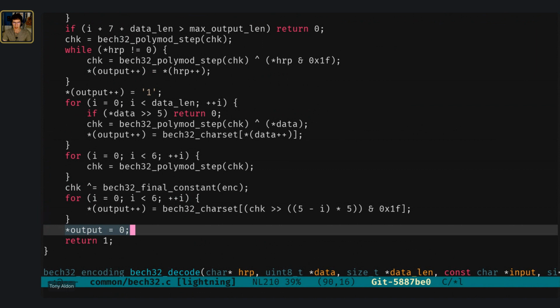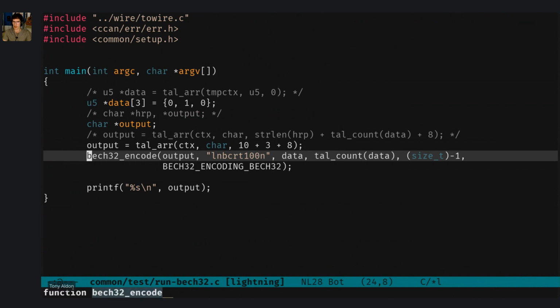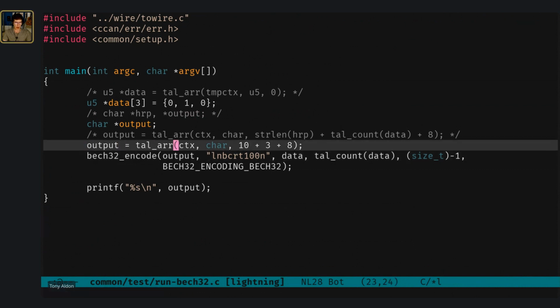And we see at the end of the output, where the pointer is, we put the value 0. So we are almost done, but we need to have some context.